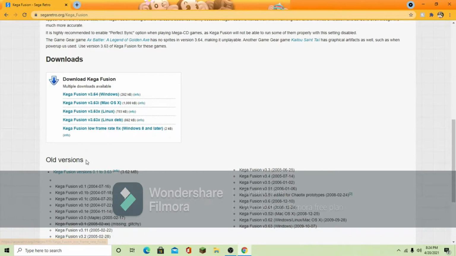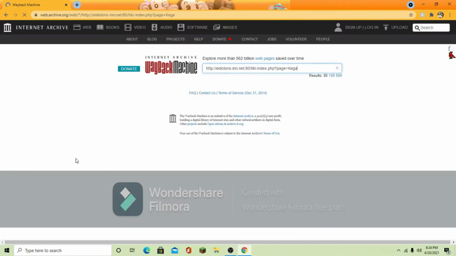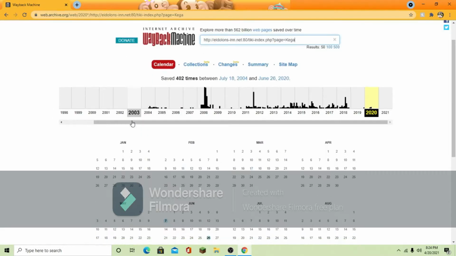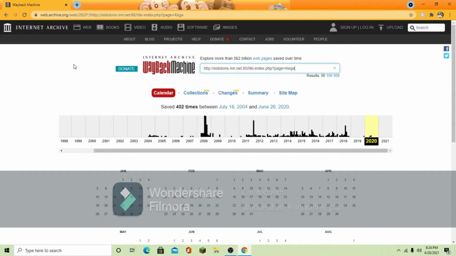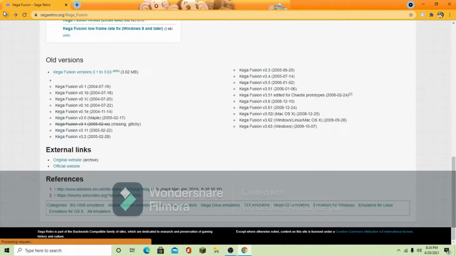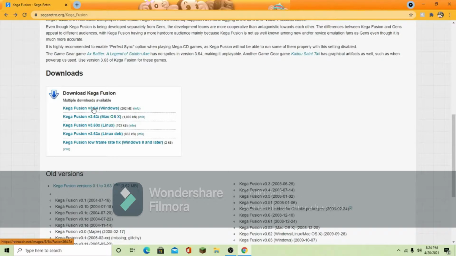Ignore all of these. You can also go down to the old versions. Again, ignore all these. They do have the original website, but this is just an archive. You have to use the Wayback Machine to get to it, but it's really just an archive, and there's no real point in looking at it, so we're just going to go back to Sega Retro. But yeah, you're going to want to download Kega Fusion, right?